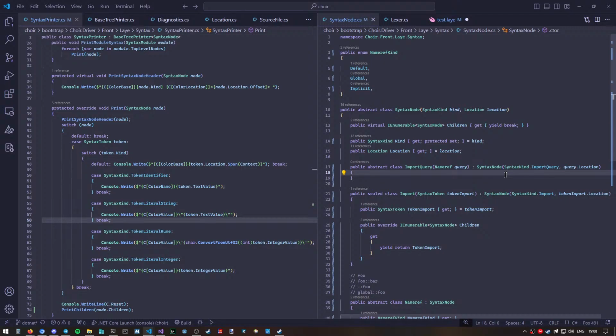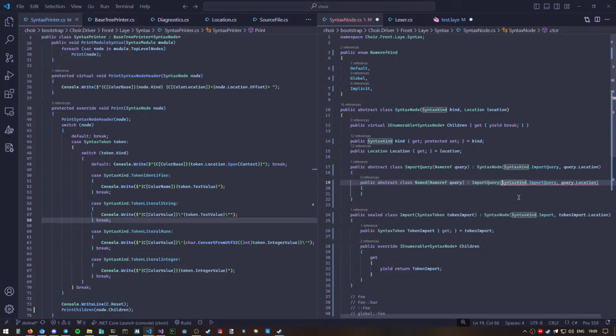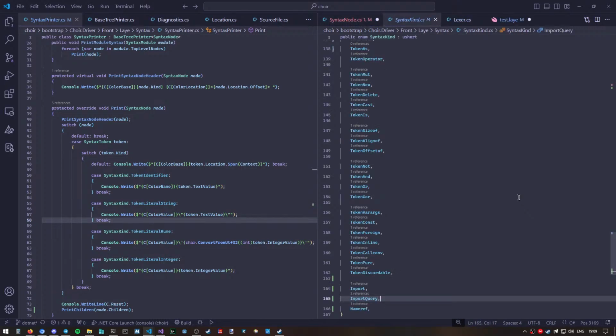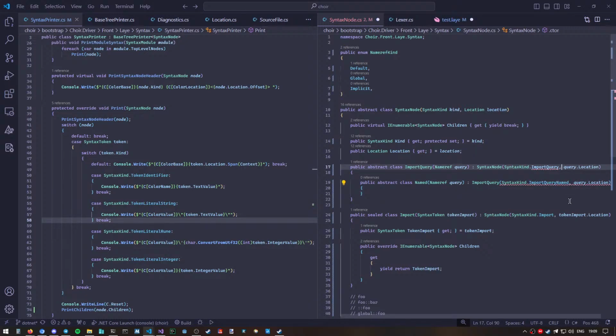And actually, we made this abstract for a reason. We want this to, hold on, let me copy the entire thing here, because this is going to be named. It'll take a name ref query. This will be an import query of query location. And this needs, shit, calling it an import query is kind of disingenuous now. So if I say import query wildcard, we're mirroring the type structure with the enum here because we want easy, trivial checks on things. But now I can say named. So then this will be syntax named, and this will take kind. So then this will be a syntax kind. Which kind are we? Who knows? It'll still need a location. So then that does that.